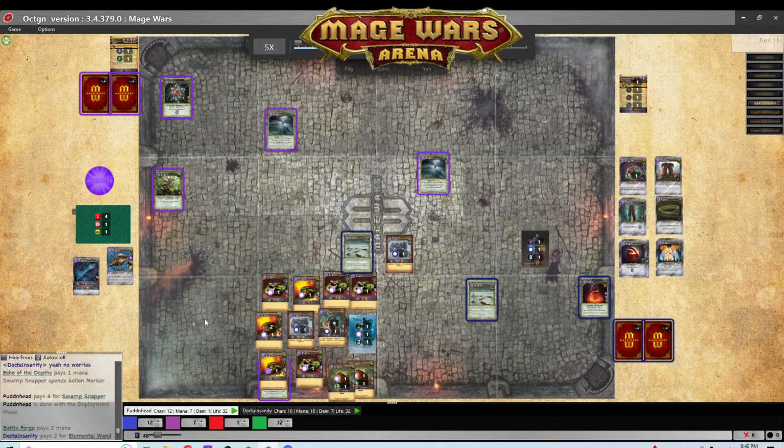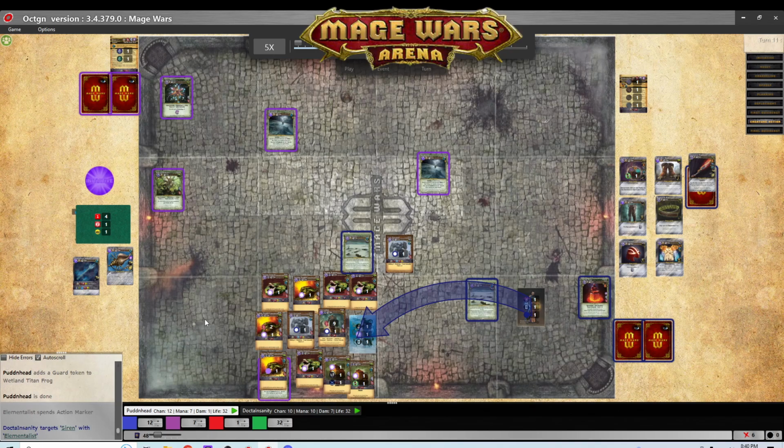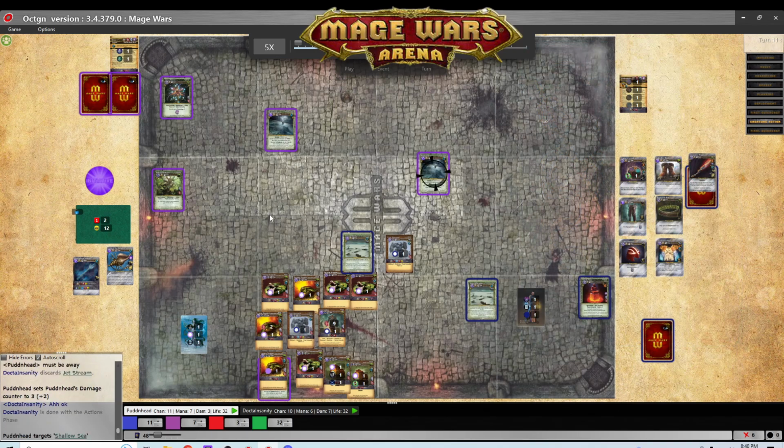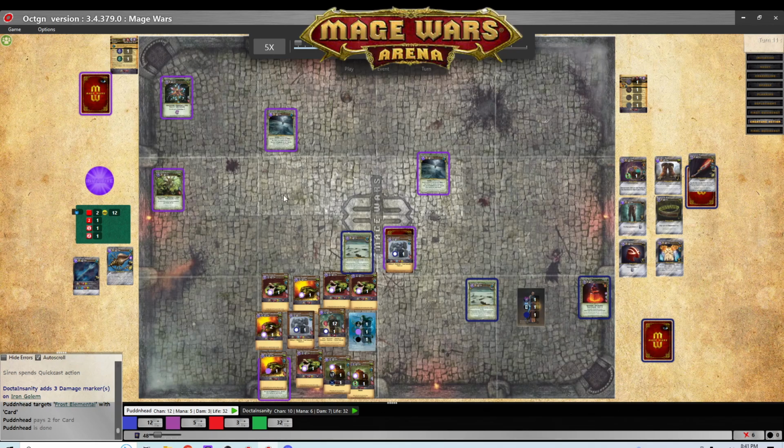More turtles. Elemental wand. And I'm going to guard with my guys so that my mage can't get hit. Jet stream. I'm going to move back in where my guard is, using my mage's action. And I believe that's a Chant of Rage or another lullaby. Might be another lullaby.